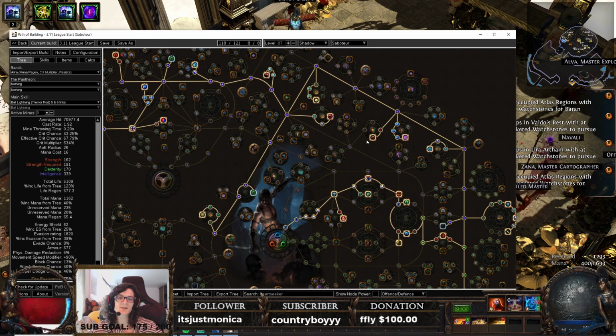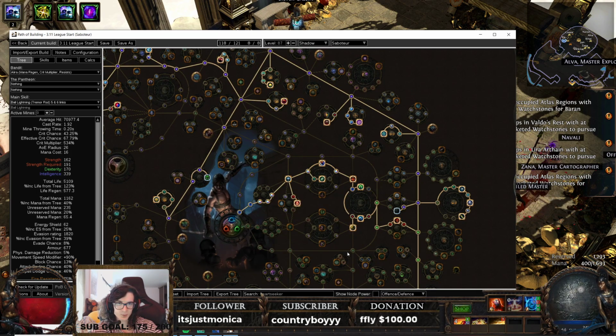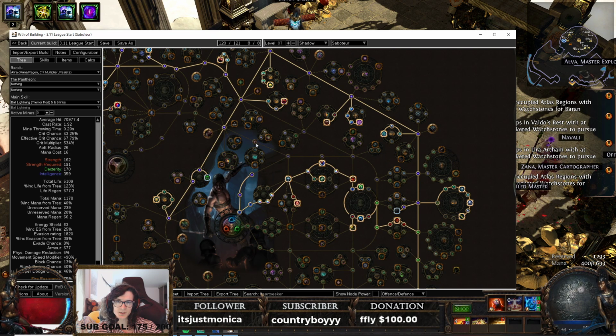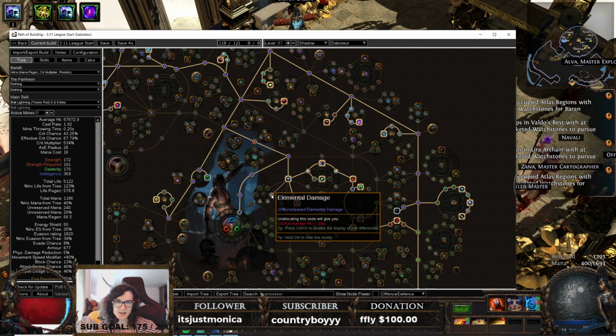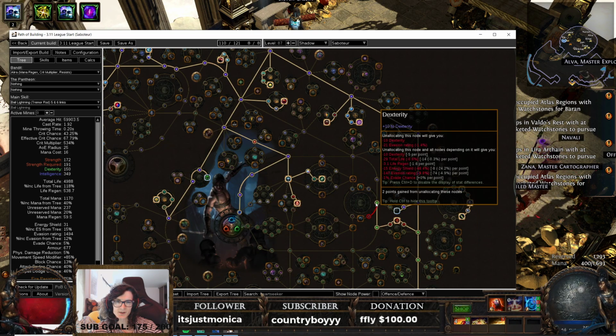So how do we save some nodes on the tree? Well, we take a different pathing. Instead of pathing through all this stuff here, we are going to respec once we get into about level 80 or so. We can go ahead and respec to this node, this node, this node, and this node. So instead, we can take off all of this here, but also all of this as well.